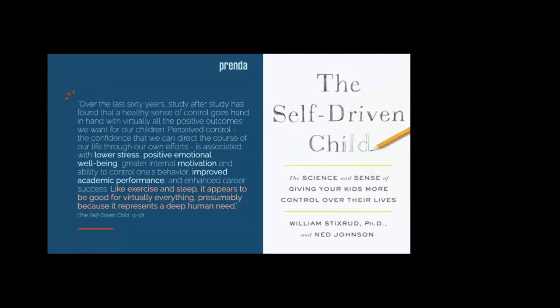Did you guys hear that? Increased academic performance, lower anxiety, lower stress, increased motivation. Do you see those recurring themes? As you can probably tell, it's so exciting for me to see these themes pop up again and again. And why is that? Because it tells me that if I want empowerment for my students, if I want them to feel motivated, and if I want them to have excellent academic performance, and if I want them to have increased well-being, it tells me that autonomy is one of those basic ingredients to get there.